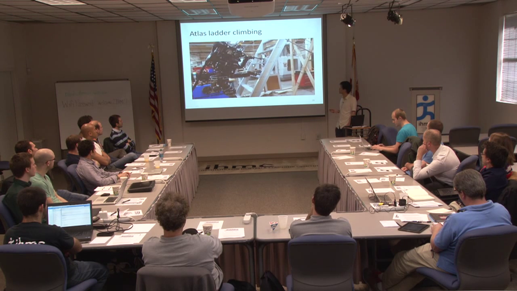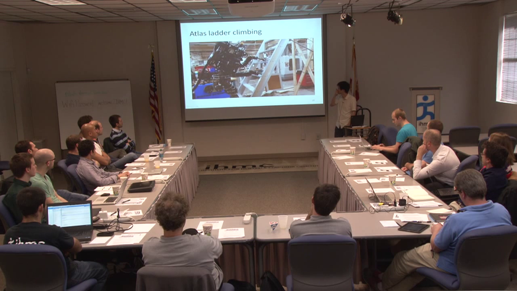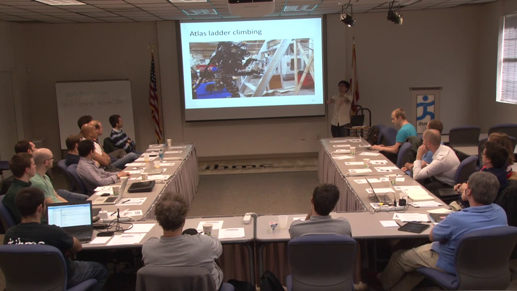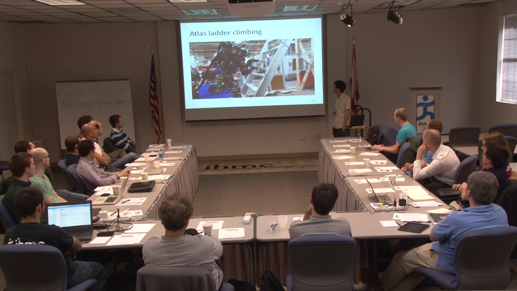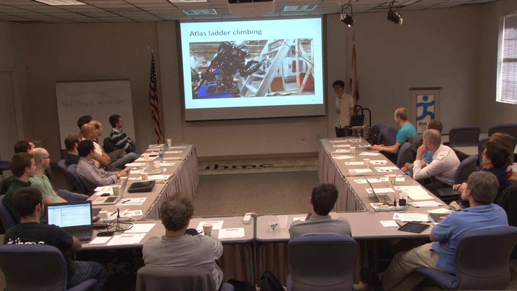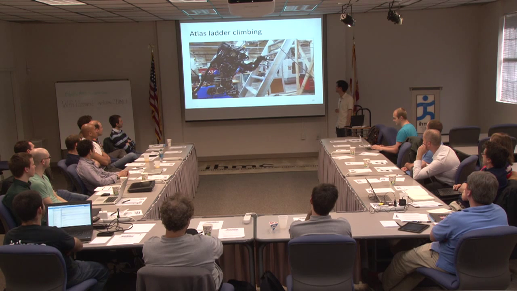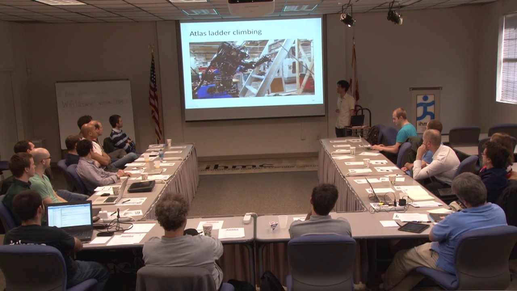I think the most important lesson we learned here is the arms suck, so we can't grab onto the railings and we can't walk backwards. So we had to hook onto the treads and lean all the way back like that and then reposition the foot. Otherwise, the shank would bump into the treads all the time if you have your center of mass over the foot. Leaning back basically solved that problem for us. This is fine until we ran out of treads to hook on, and that's exactly what happened in DRC. We went all the way to the top, and then there's nothing to hook on, and we didn't have a plan for what to do with that.